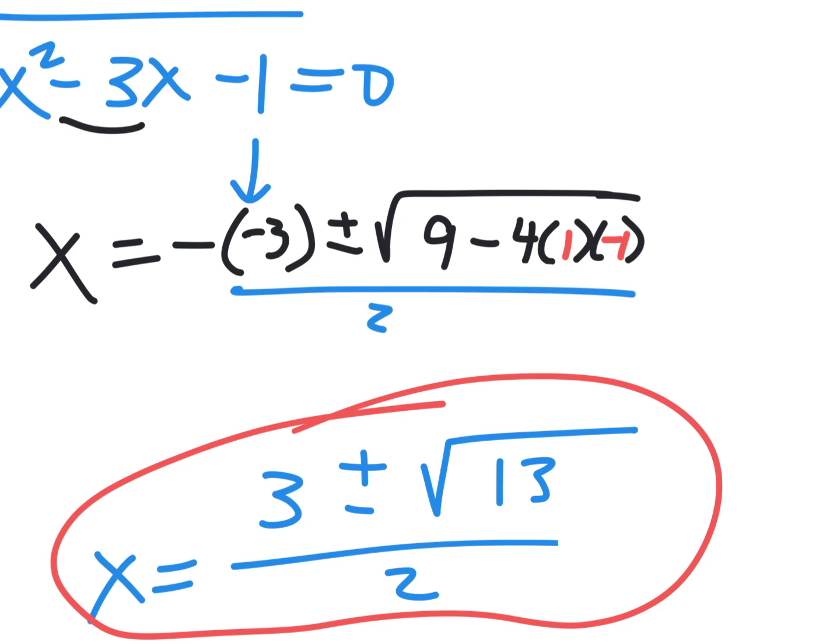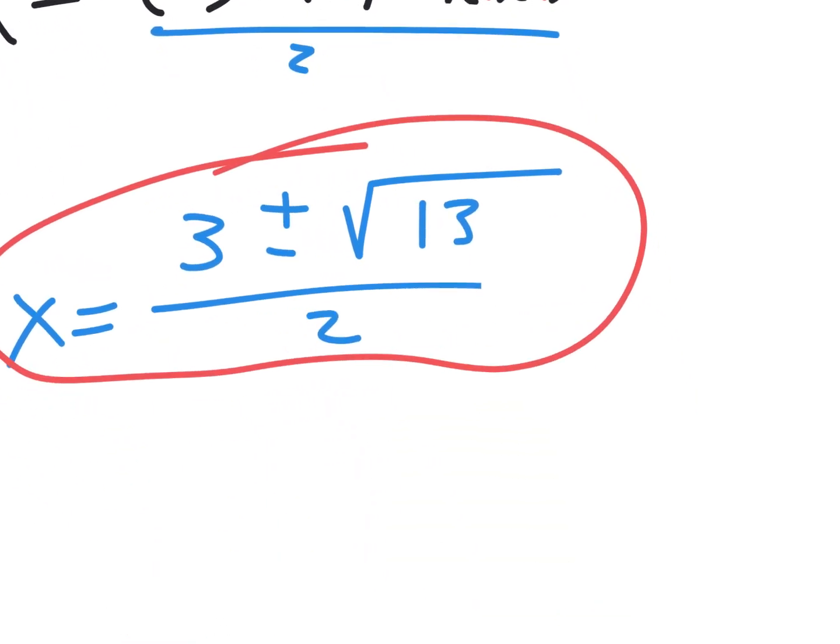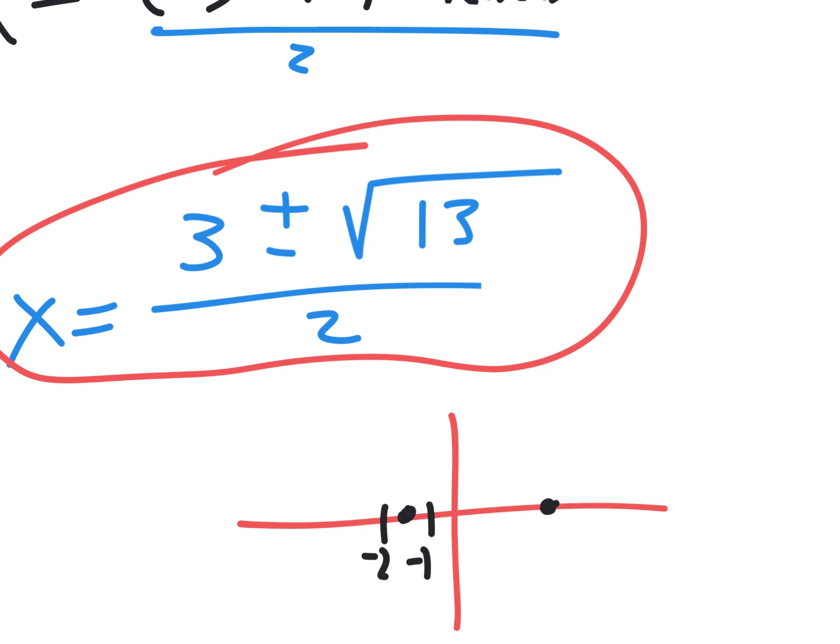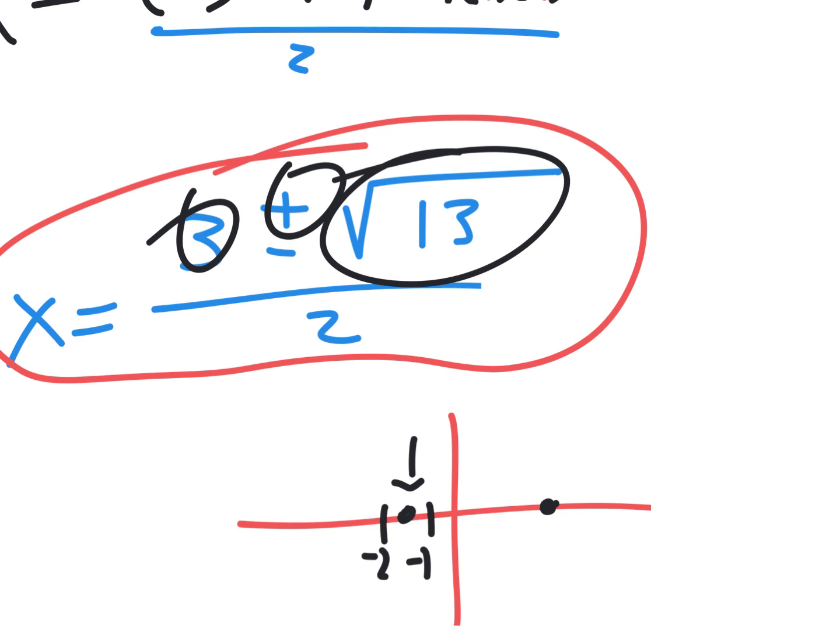Okay? I know that's not a super satisfying answer, like the answers are 2 and 3, but these are just decimals. So the answers are x-intercepts, and it's a weird decimal. It's when it comes out where it's not 1, not -1, not -2. It's something weird in between. And you could, with a calculator, figure out the square root of 13, add 3 to it, and then divide it by 2, and you could find out what those decimals are if you really like decimals better.